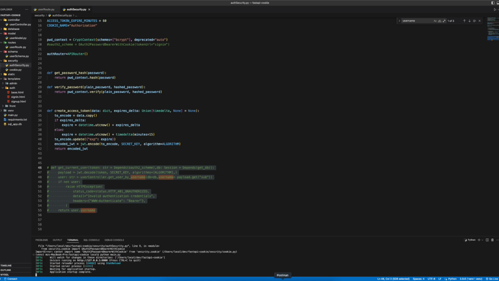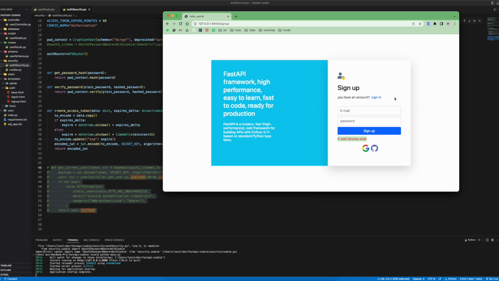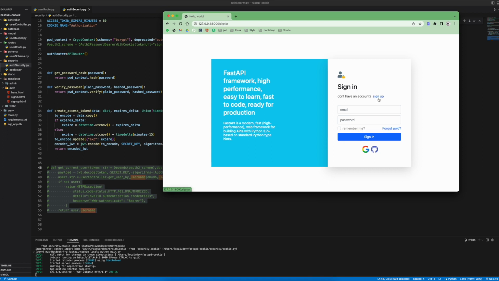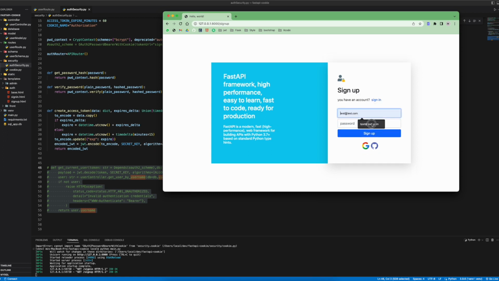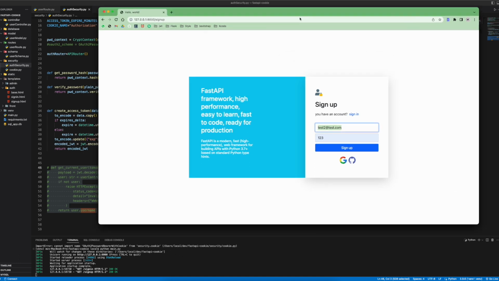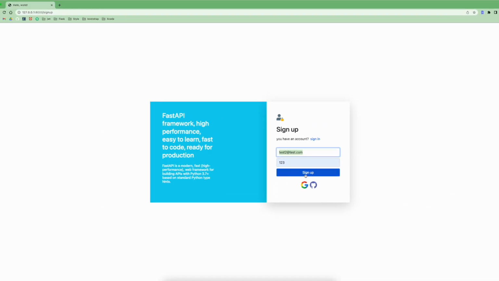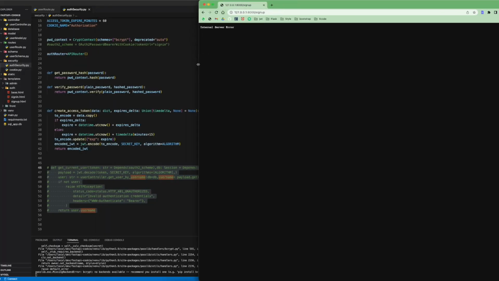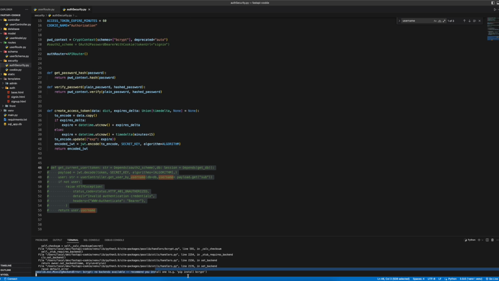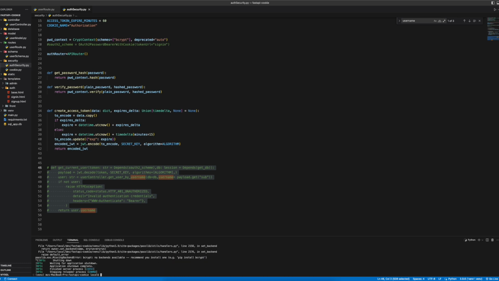Okay, now if I open our project, I'm going to sign up a new user, test2, and 123, Control S, and sign up. Okay, I have some error from here. Pip install stuff. Okay.